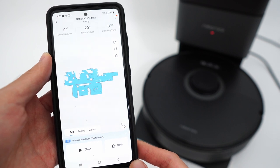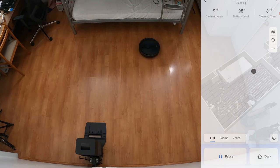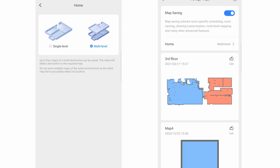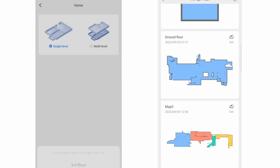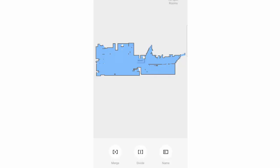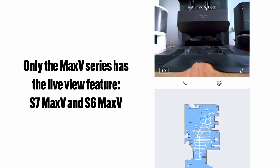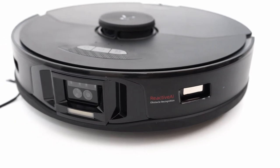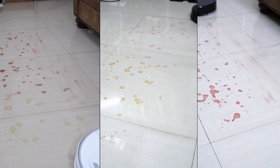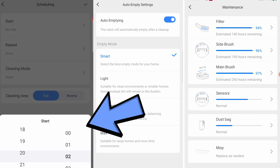All Roborock robot vacuums are compatible with the Roborock app. The good news is that new features are grandfathered to older models like the S5 Max — features like the 3D map, mapping run, and containment are available across the board. These robots can save up to four map levels with Auto Map Detect, which means they can detect the correct map level based on the initial scan. Consumers can customize each map level, add partitions, custom room names, and containment. However, some features like the live camera view are limited to the S7 Max V series since these are the only ones with a front-facing camera. Also, all options except the Q5 have water level controls since all are hybrid options with mopping features. All models have access to room or area cleaning where a criss-cross cleaning pattern can be accessed. Other features like scheduling, auto-emptying options, and maintenance are available across the board.